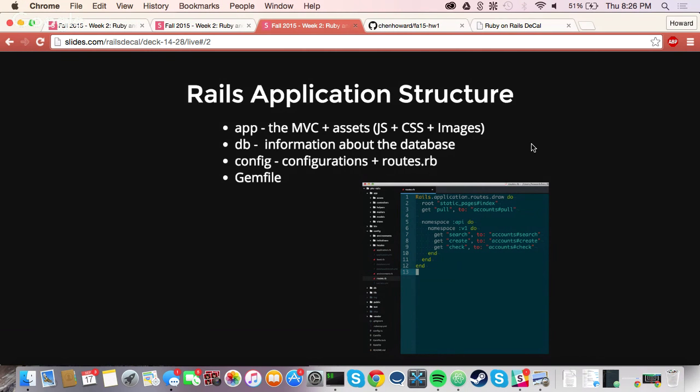The structure of a Rails application, and just a broad overview since we just downloaded it onto our computers. So the main folders you want to watch out for, one of them is app. App basically contains all the logic that is needed to make your Rails server run. And if you look in your app folder, you'll see folders like models, views, controllers, and that basically contains all the logic you need in your MVC framework.